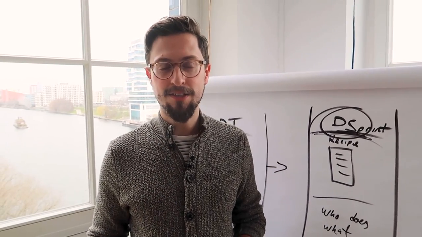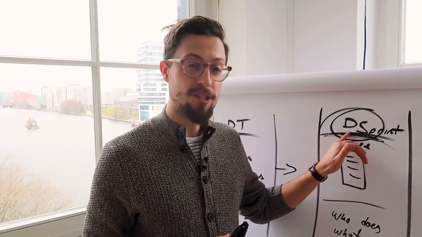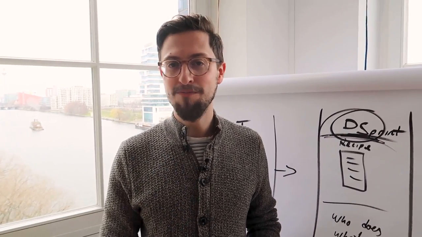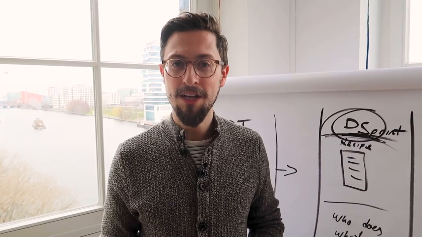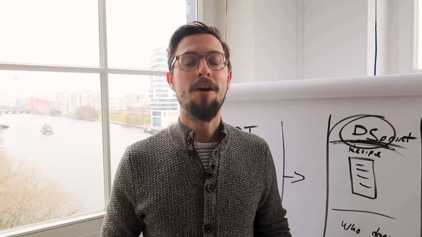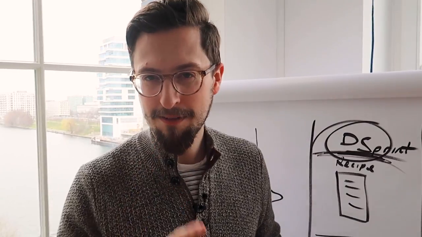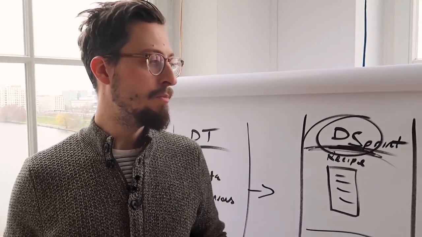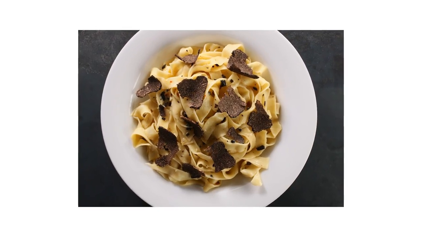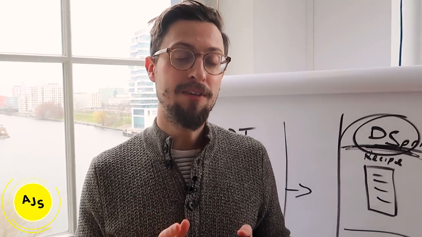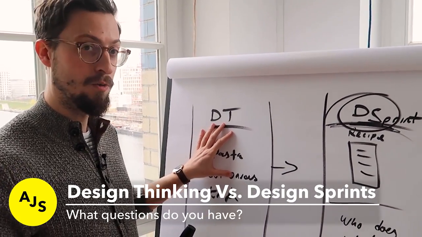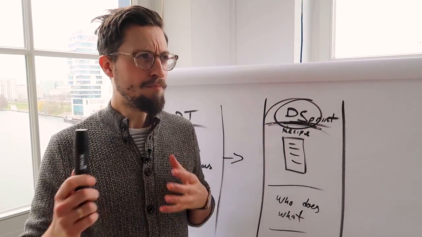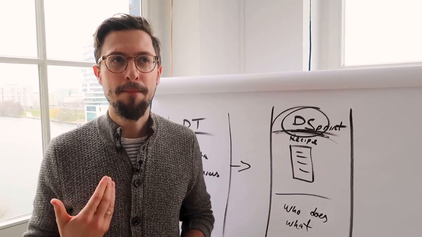One question that people will ask: could you validate a product with the design sprint without knowing the theories behind design thinking? Well, the answer is yes. It's like buying a cookbook from Jamie Oliver — there's a complex meal but all you have to do is read it step-by-step to execute it. Maybe you won't cut the onions perfectly, maybe you won't cook the pasta exactly right, but yes, you would be able to make the dish if you just have a recipe and know who should do what. But if you just had design thinking on its own, then you really have to be an expert. And that's really why the design sprint filled this missing piece of the puzzle.